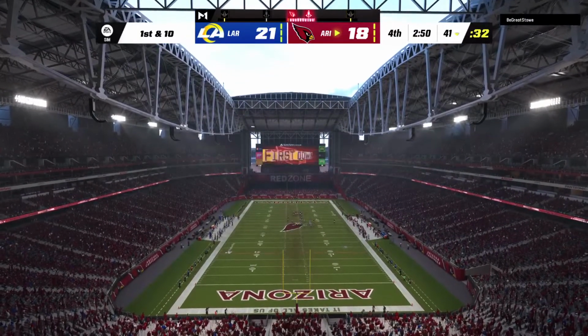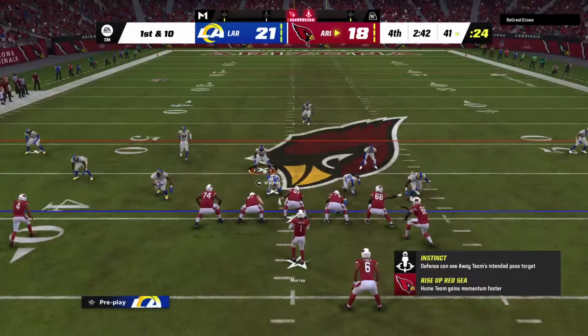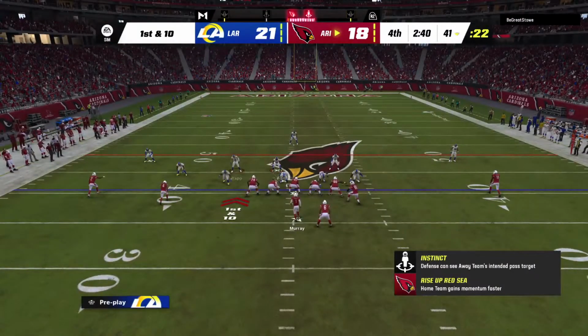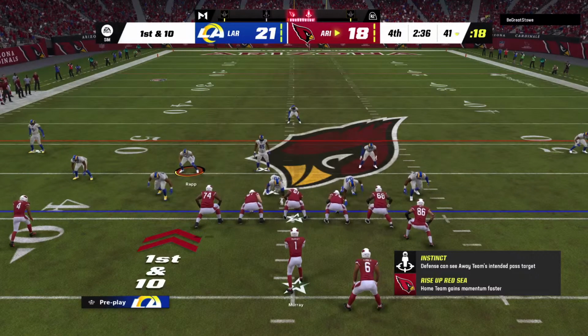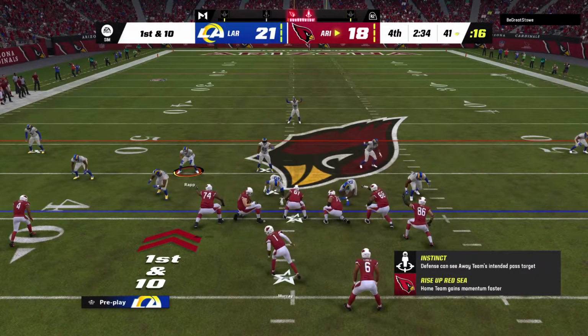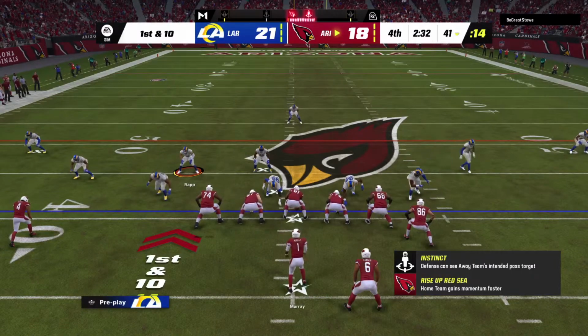But they've certainly done a nice job spreading the ball around on this drive. This time he gets it out to his back, and it's another nice play and another first down. They've got the defense on their heels a little bit. They're reacting instead of being aggressive and making plays.